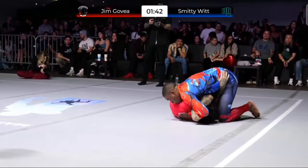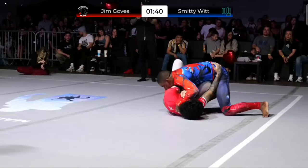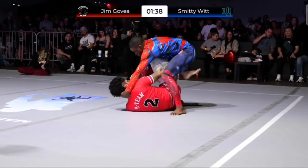Shooting that Darce through. Really threatening position. Oh, nice. Gets out.